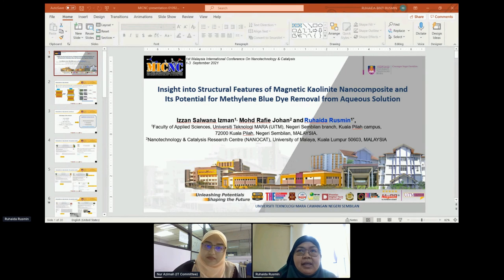I must say that this magnetic carbonate nanocomposite is still in early work, but we are now focusing on different dyes as well. Besides methylene blue, we are also trying methyl orange. Methylene blue is a cationic dye, so we also want to test with anionic dyes, for example, methyl orange. In the future, we are trying to expand our research to emerging contaminants, but that will be after we really understand this material, its sustainability, and whether there is any leaching from this material and so on.